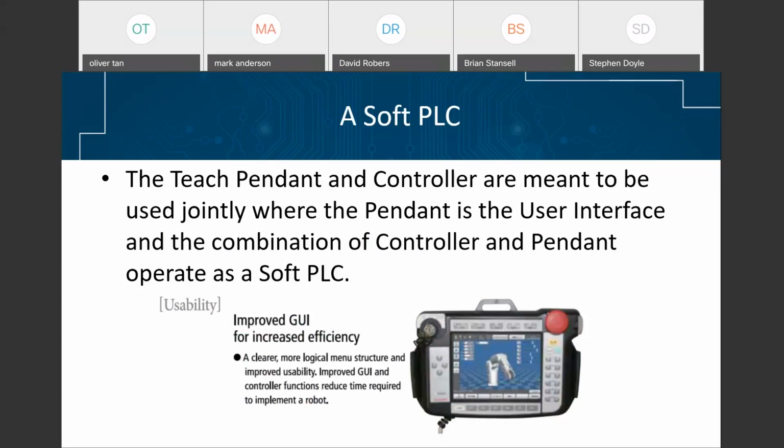But there are many occasions where it's just the robot, the controller, and the Teach Pendant itself. And what we need to do is then create a panel screen that allows the operator to very simply hit a couple of buttons and then move on from where they stand.